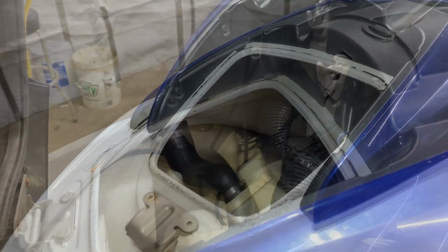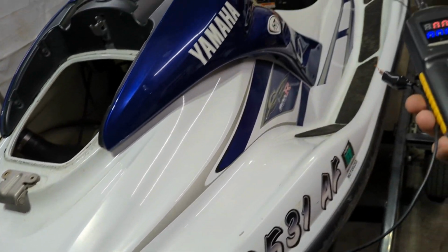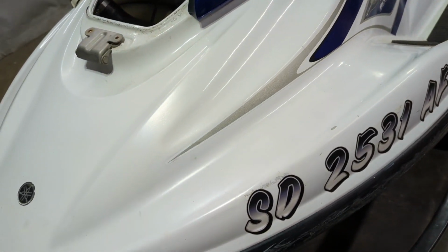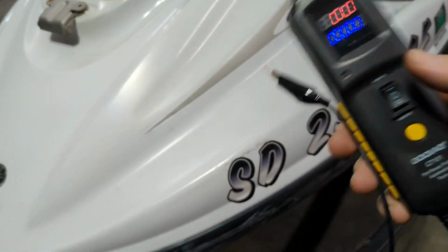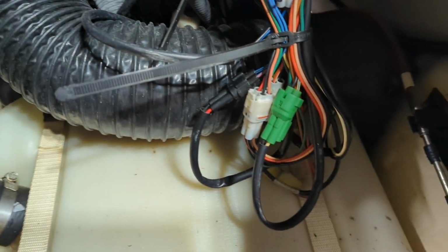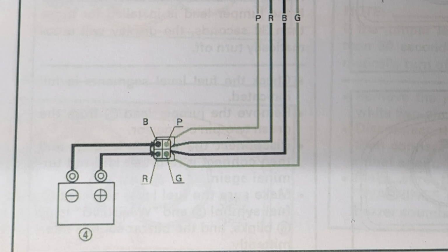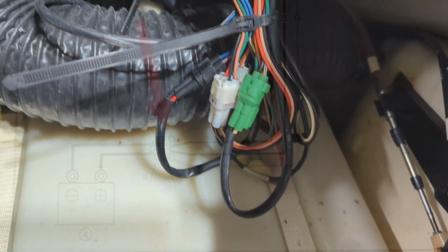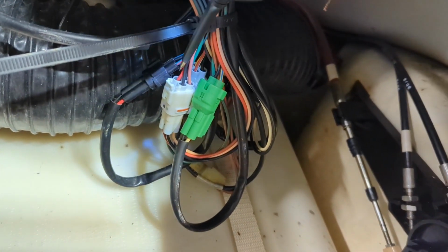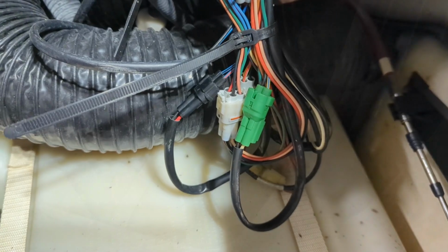All right, so I pulled the hood off of this thing, and I have my power probe hooked up to the actual battery over there. So this should be ready to supply 12 volts. And then I want to get on this connector right here. As you can see in the diagram, I'm looking for the connector, which is black, red, pink, and green. And if you look right here, it's this one. So that's the connection I'm going to take loose.